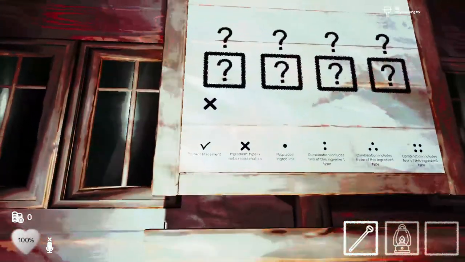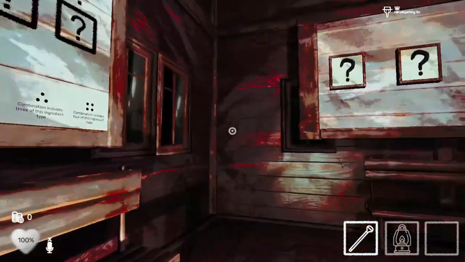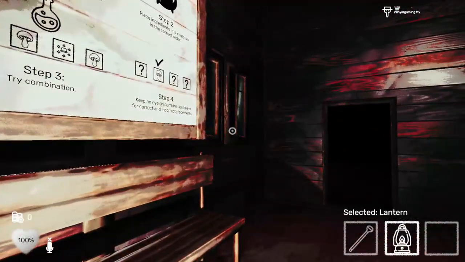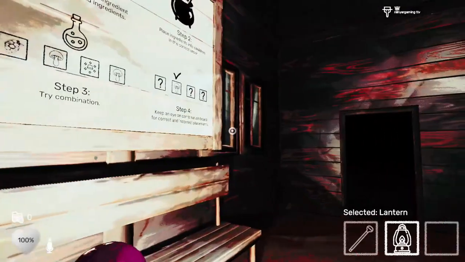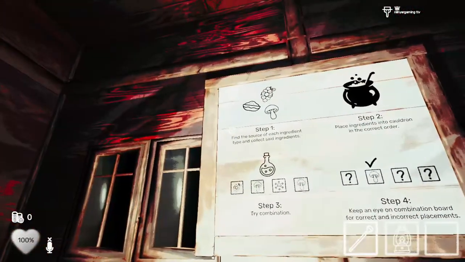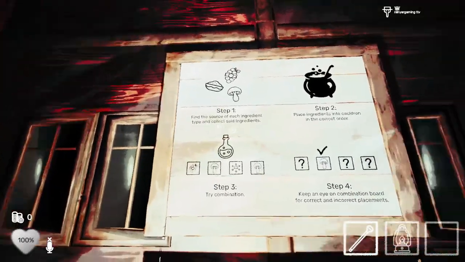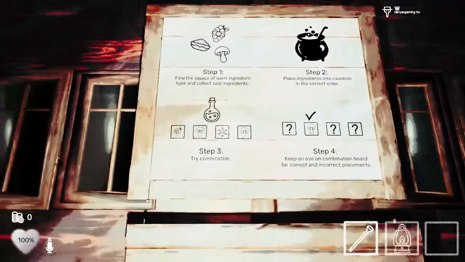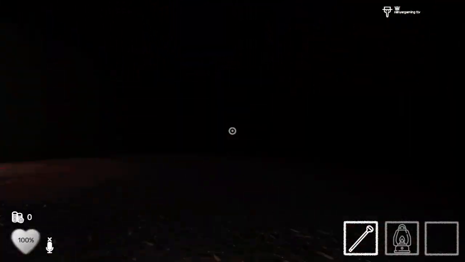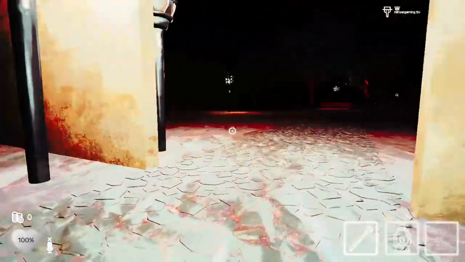Okay. Correct placement, incorrect ingredient, misplaced. Okay. And now we got the lantern. Step one, find source of each ingredient type and collect said ingredient. Two, place ingredients in cauldron. Three, try combination. Keep an eye on what's correct. Okay. So we need to first check out and see what we have here.